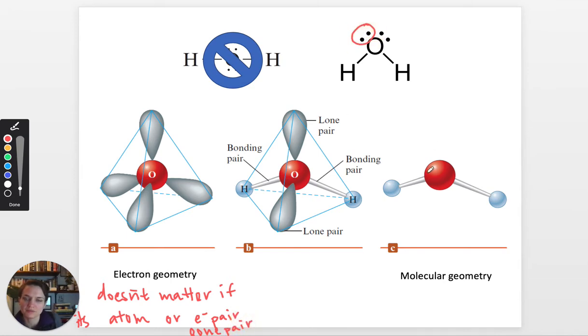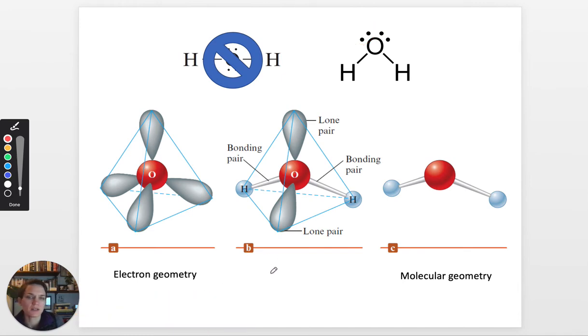So electron geometry, we don't care if those electrons are in a bond or if they're kind of free and assigned to just one of the elements. But here you can see there is a difference, right? So we have lone pairs and we have our bonding pairs. And actually these lone pairs, you want to think of them as having a lot of room to roam, right? They're not confined to an area where they're attracted to 2 different nuclei like they are between oxygen and hydrogen.